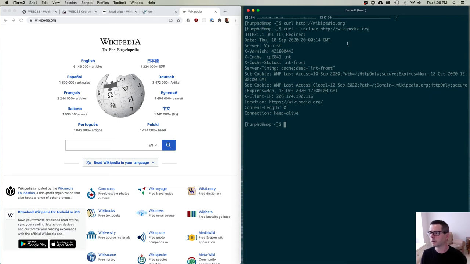So what you're seeing here on the right is exactly what happened here on the left, but a number of steps have been hidden inside the browser. The browser has done some things for us that aren't obvious. The first thing that happened was I requested this URL, http://wikipedia.org, and the server gave me back the following response. Notice what this response looks like. It starts off saying this response is HTTP, the Hypertext Transfer Protocol. That's the language we're seeing here, and it's version 1.1. The first thing I get back is an HTTP status code.